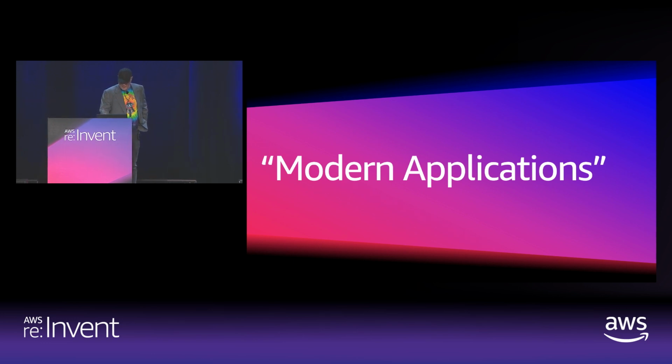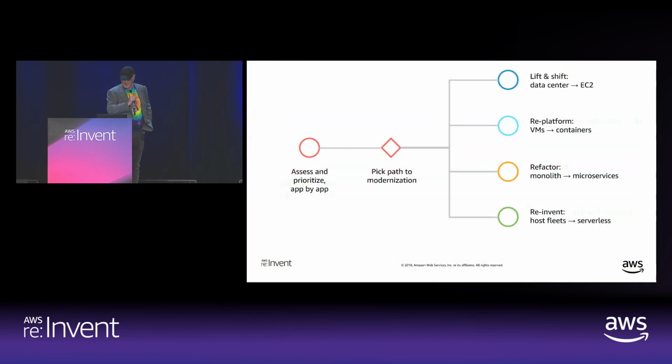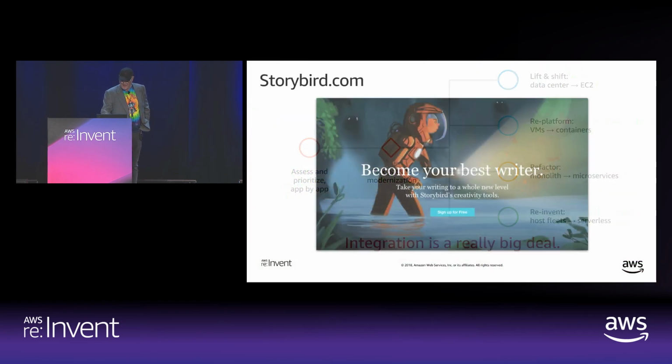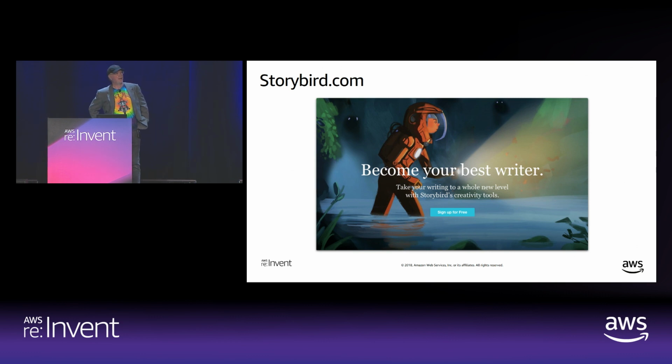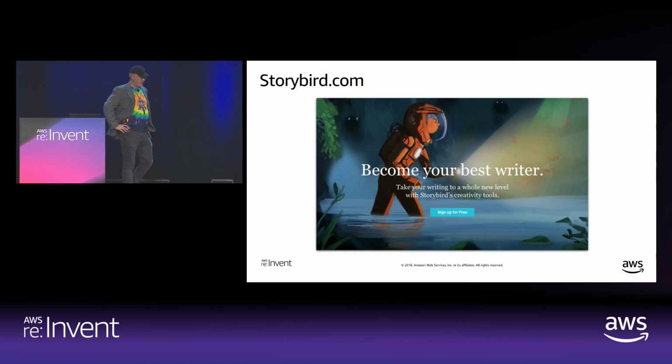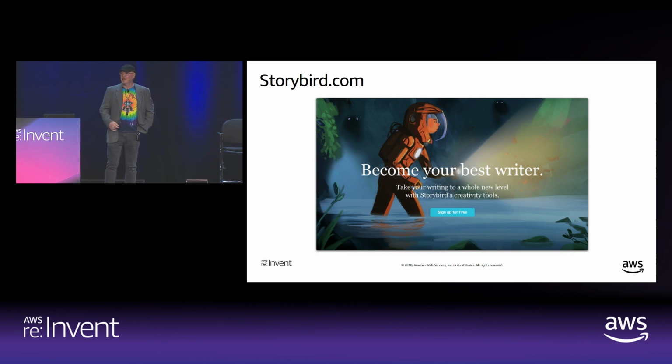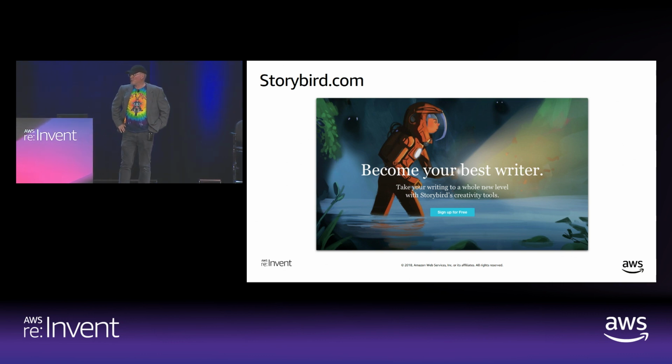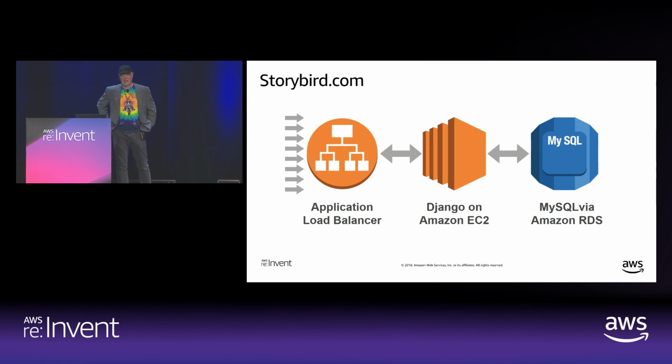So the other presentations are over, so we can skip past that slide. And we can skip past this slide too, and talk about traditional applications. Since we're talking about modern applications, I'm an old guy. I've seen a lot of traditional applications. And what we have here is a traditional application, a successful, happy AWS customer that's in the business of teaching children to write, with good penetration in the early childhood education market. And what I have here is the architecture of their application. Isn't that just the greatest, simplest thing imaginable? They've got a load balancer, a web framework, and a database.